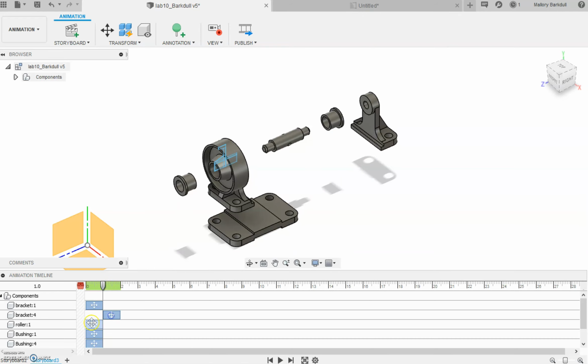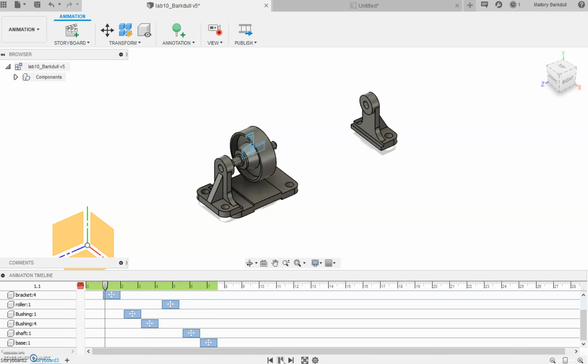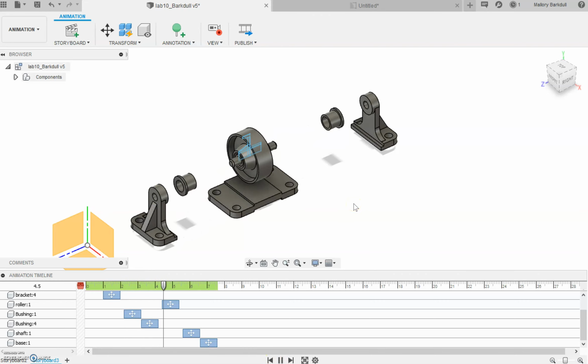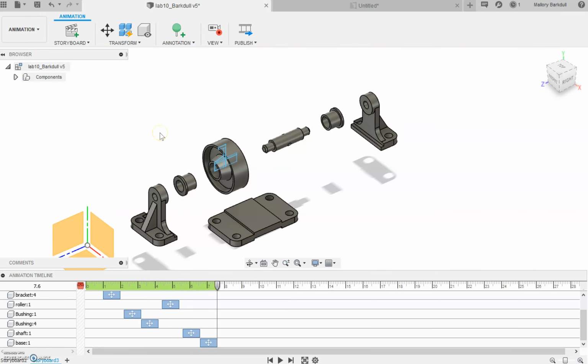I could also drag these so that they go kind of one by one. If I click play, now see that things are kind of taken apart piece by piece. That looks pretty good. So I'm going to go ahead and click save, and that will save my storyboard here in my design. If I was creating a presentation or something like that, I could publish this as a video and then put that into my PowerPoint. I could put it on a web page, anything like that. So you can publish this video and use it in other instances.